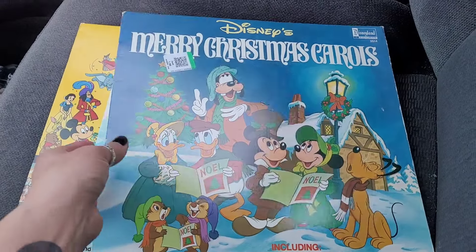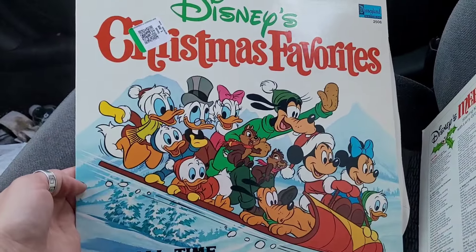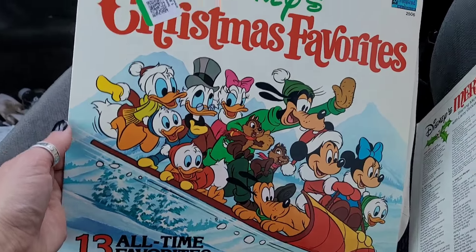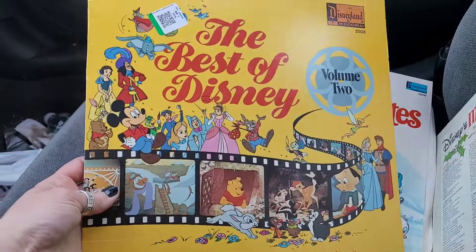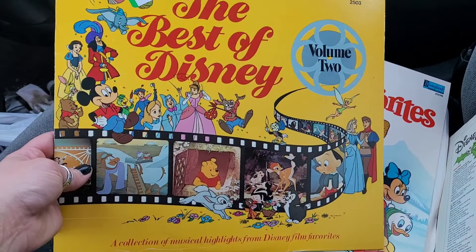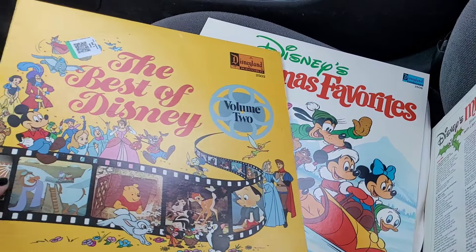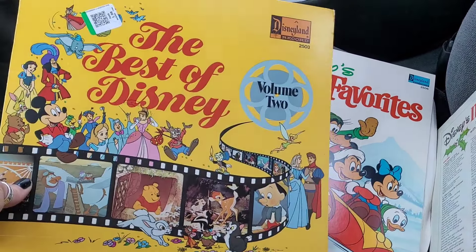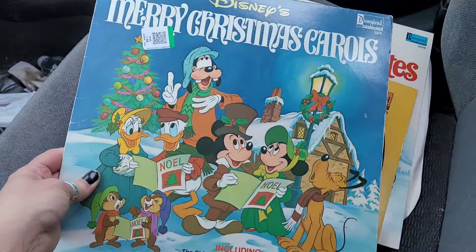I got the Disney records and this really cute little purse. These Disney records — I've never seen these before and they look really good. I checked and they don't appear scratched. It's nice because most Christmas records are only used seasonally so they don't get a ton of use. Looking at the Roman numerals, I think this one is from 1978 or 1979 — so it's definitely vintage. There was one other Disney one I decided not to get because the case was all ripped up — once they get ripped up they just get worse. These are in really good condition on the outside and the records themselves. They were $1.99 each, so I feel like that was a really good deal.